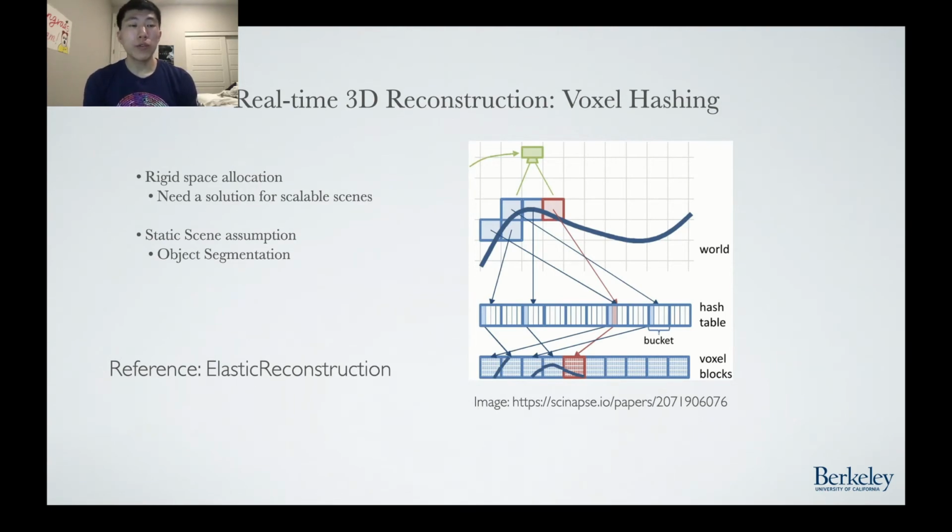One possible solution for this problem is a hashing function that assigns a value to sections of the real scene, each containing multiple voxels. Each one of these sections can be thought of as its own TSDF. In this way, the scene can grow dynamically as more parts of the scene are discovered and placed into the hash table. This allows a much more efficient and scalable TSDF representation. The implementation we use is derived from the elastic reconstruction system.